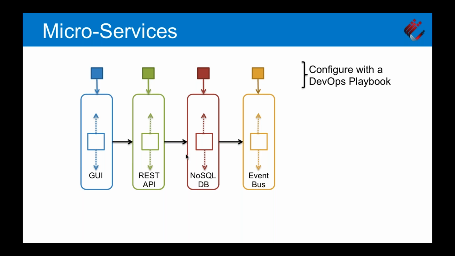The last piece of the puzzle is that this quite often is argued as dovetailing very nicely with the DevOps model of management. And so I'm going to just pictorially think of there being some kind of playbook that is the control plane for this service. I configure it, I control it. And I'm just going to represent that. You can read Ansible playbook if you want. That's what I intended.